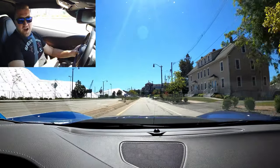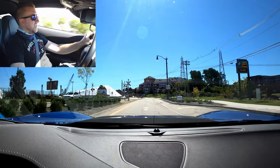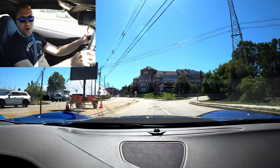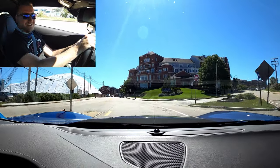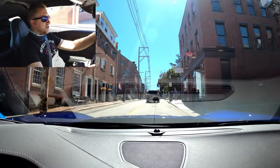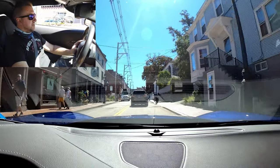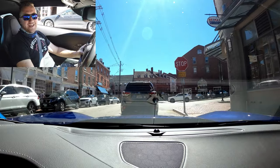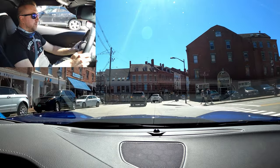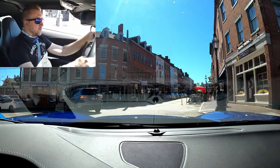We're going through the town of Portsmouth — a little different view than last time when we skirted the edge. What a beautiful day. This section of Portsmouth is great: all sorts of little shops and restaurants, easily walkable, a great spot to be in the summer. We're right on the water's edge, which is fantastic. To get where I want to go, you have to go right through the center of town. It's a nice little town and not too crowded on a Saturday morning.